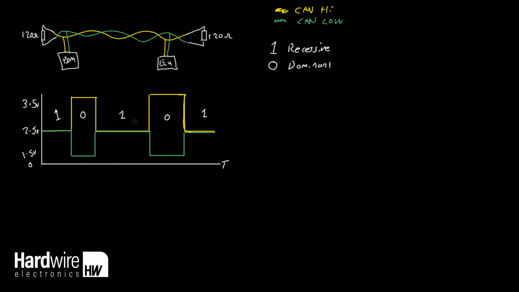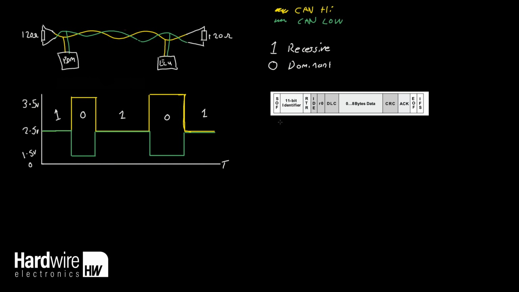Okay, so earlier on I just touched on the fact that it's maybe a little bit counterintuitive that this here would be a 1 and this would be a 0, and this would be a 1 and this would be a 0 and this would be a 1. You know, normally you would expect that this difference in voltage here would represent a 1 instead of a 0. There's a good reason for why this is. Why 1 is considered the recessive bit and why 0 is the dominant bit. And to get onto why that is, we'll now move on to the actual CAN protocol itself.